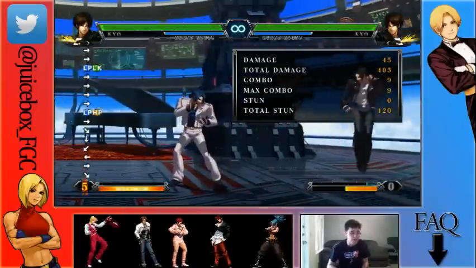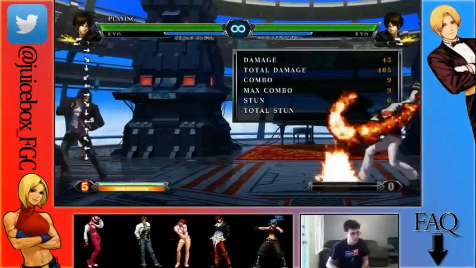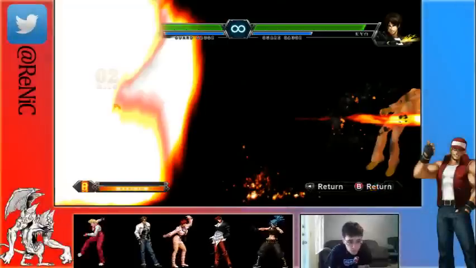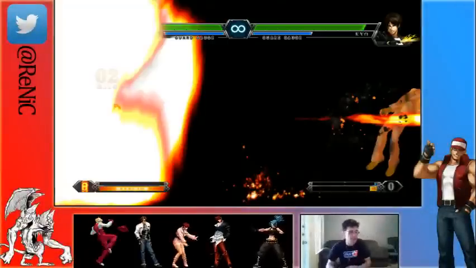But this is very, very fast and travels full screen, so it is one of the more useful Neomaxes in the game. You can absolutely use this if you see your opponent flinch or do anything remotely risky or slow. You can just sort of chuck that out, and it'll catch him, and you're going to get good damage.